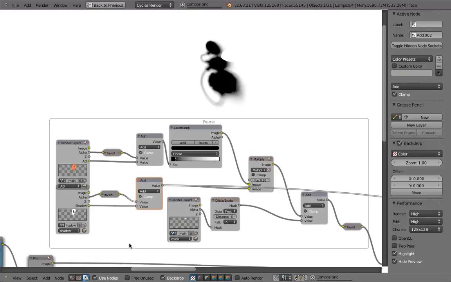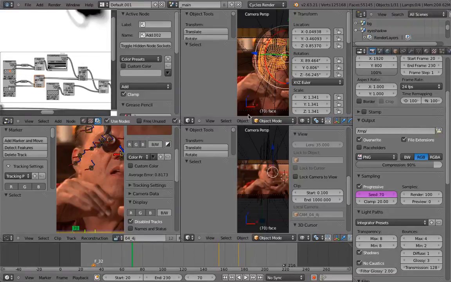And the reason for that is that the Cycles shadow pass is a bit weird. It doesn't really produce nice results. And also I couldn't really control which lamp is casting a shadow, which is contributing to the shadow pass. So even if I would turn off the cast shadow button in the lamps, somehow it didn't really affect the shadow pass. So it was a bit weird. And the easier way was to just go to Blender Internal.